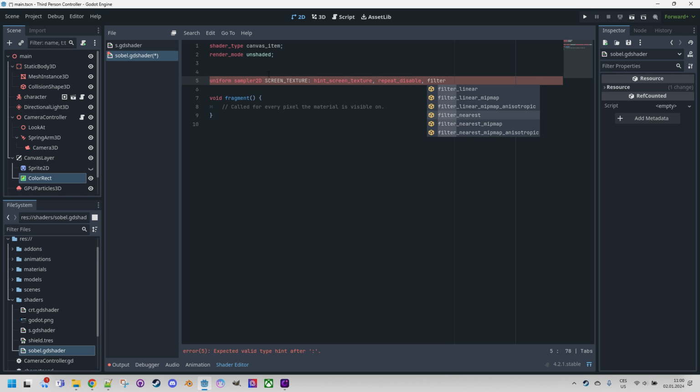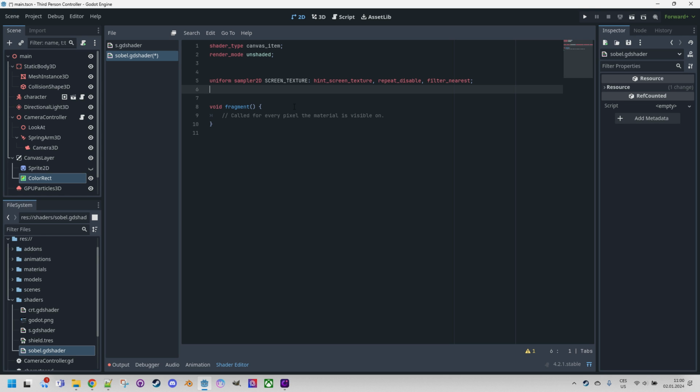I think I explained these options in my previous videos, so I guess it's unnecessary to do it again. Just let's say this is the best solution, the best combination for the full screen post-processing shader.